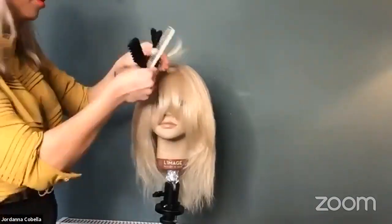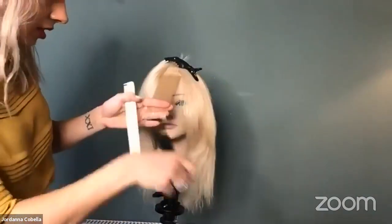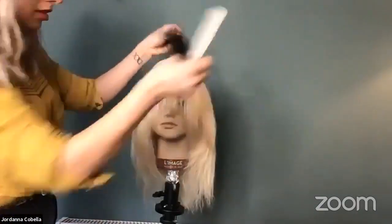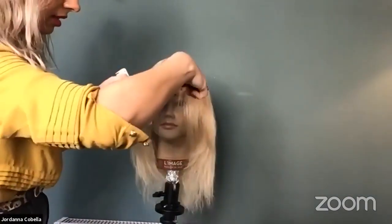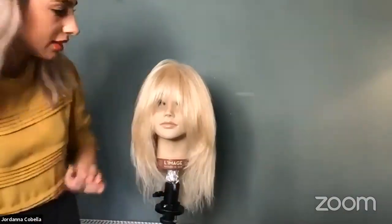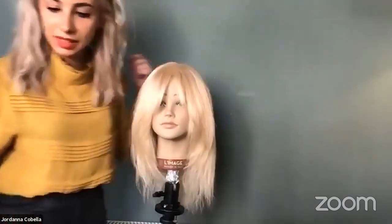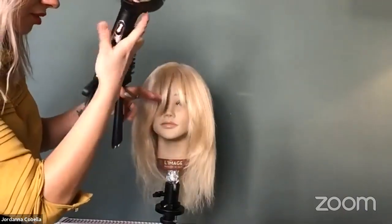And pop a little clip on it. And then using my razor, I'm going to visually cut a sort of torn out fringe. Now you can do this with scissors as well. Just make sure that when you are doing this, you might want to lift it, and then that sits completely independently to the rest of the hair, even though it looks connected when you look at it here, it is actually completely independent to the rest of the hair. And then for the fringe, you can literally just blow dry it up and over.